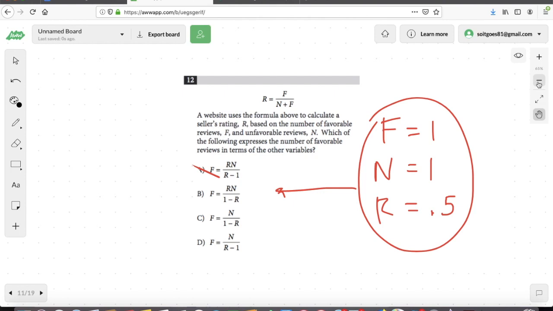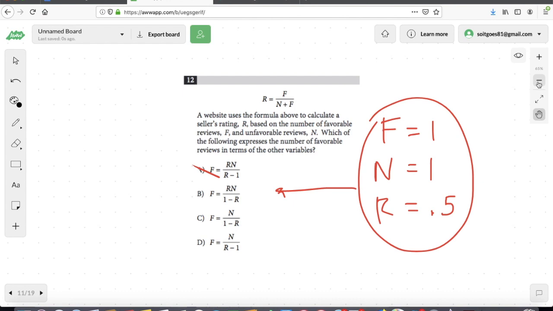All right, so 1 equals R times N. Oh, you know what? I apologize. I just realized I plugged in 1 and 1 in the numerator. So I actually want to go back real quick to answer choice A. R times N. So I made a mistake. So it's 0.5 in the numerator. Well, it doesn't matter, does it? Because the denominator is going to be negative 0.5 either way. Yeah, regardless, it's going to be negative. So that didn't actually make a big difference there. Okay, now we just realized I made a mistake. You don't need to be perfect here. Lord knows I'm not. You just need to know enough to find the right answer.